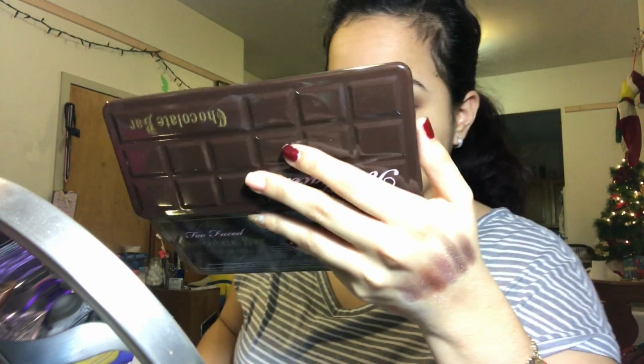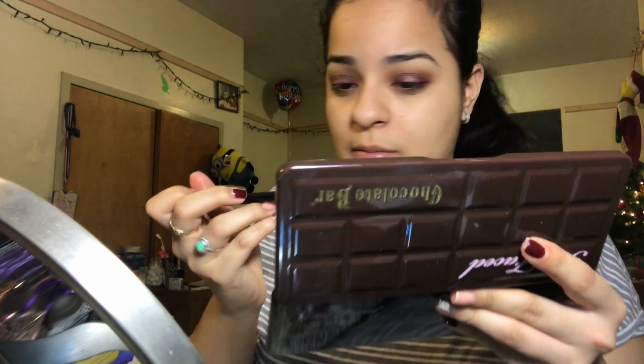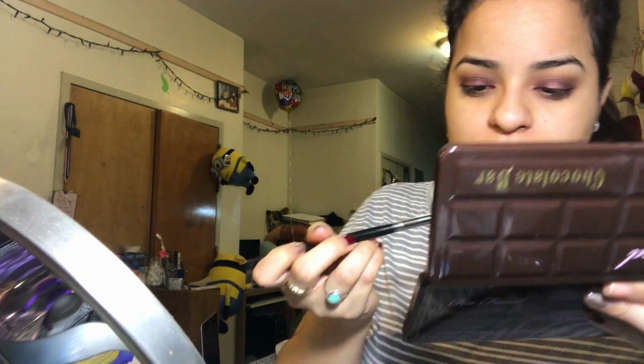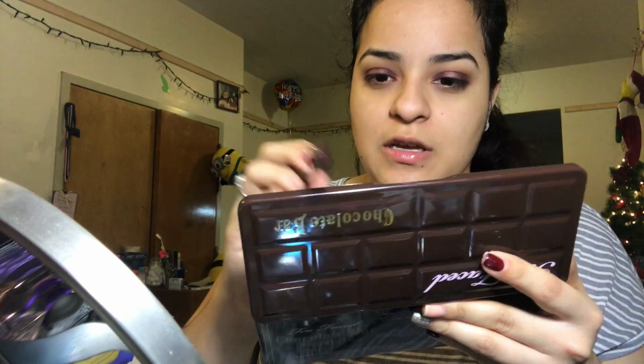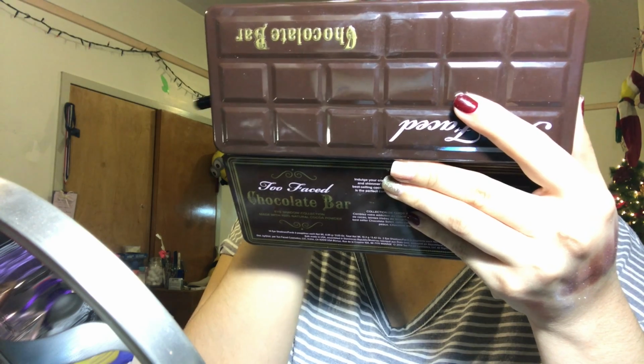What I'm gonna do to add just a little bit of definition is add some cherry cordial with my pointed blending brush and put it in the outer corner.